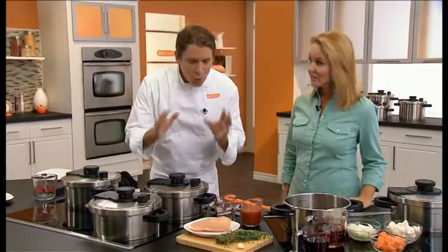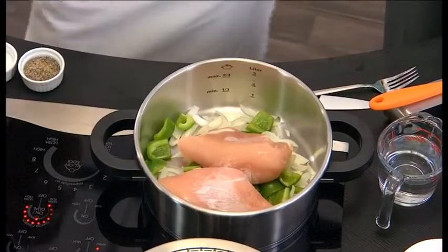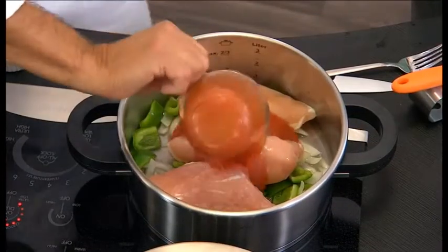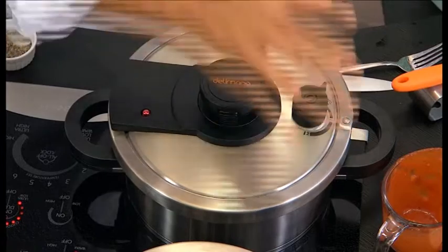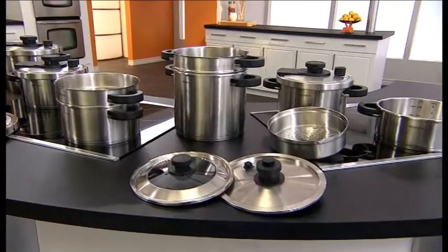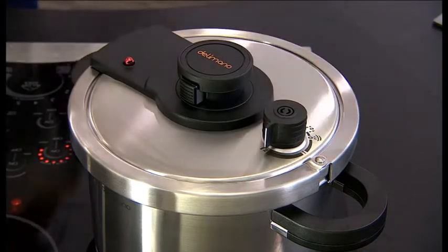Let's start with chicken breasts — frozen chicken breasts, because normally these would take a long time to defrost. What we're going to do is put them right from the freezer directly into the cooker. Now we're going to add some water and a little bit of tomato sauce, whatever tomato sauce you like. We place the lid on, lock it with one hand, dial to two, set it on high. It's that easy. It's the state of the art in simplicity — only two settings: one for gentle pressure for things you'd steam like vegetables, and two for harder things you'd cook like meats, potatoes, or even dried beans.